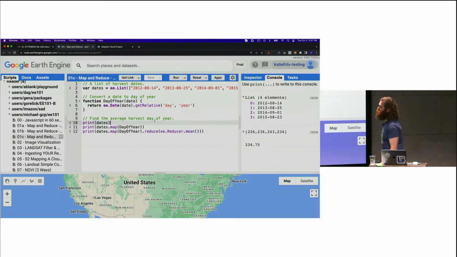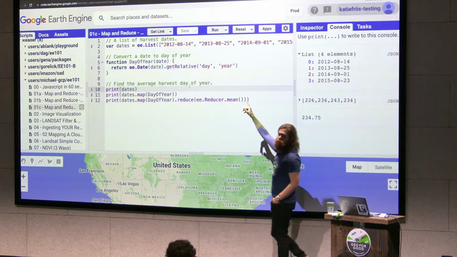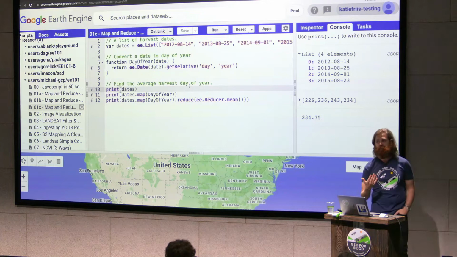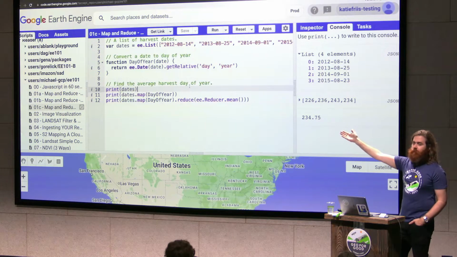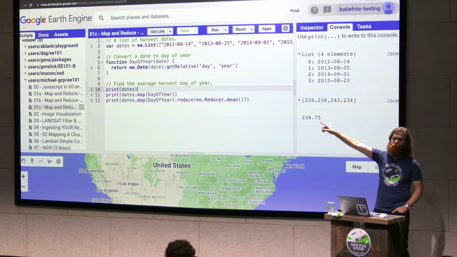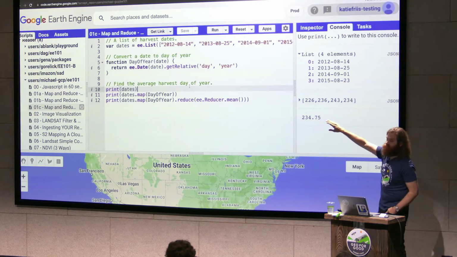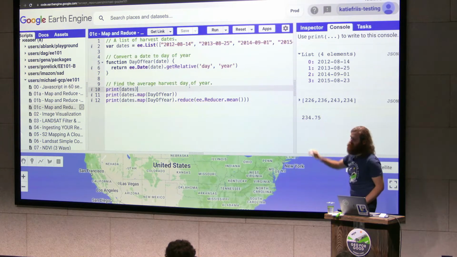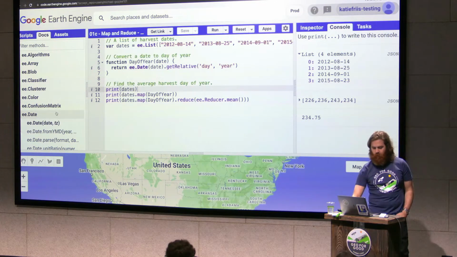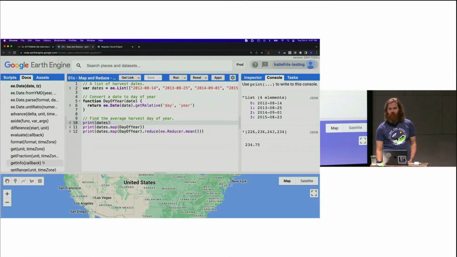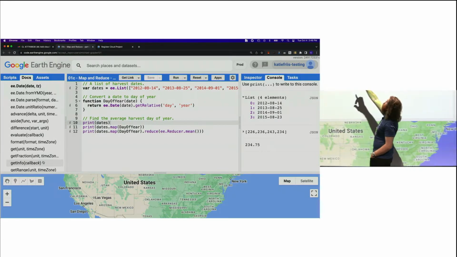Okay? And so we have a function, and we return the date, and we get a relative date. And I prefer this. I don't really know JavaScript that well. I'm not a JavaScript expert. This, to me, is easier because this is exactly the same in Python. This is exactly the same in every Earth Engine script that you look at when people are doing server-side manipulation of dates. They're using these date functions. And those show up here in the docs pane. And so we can look, and there are all sorts of date functions that we can use to manipulate these date objects. So this function takes a date and returns a number.